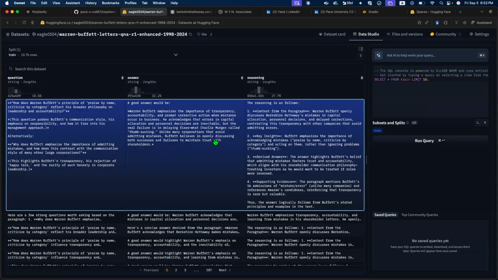You can also concatenate this together to be one output if you want. You can do separate if you want. Typically, people just combine this so you have one output. But that's pretty much what the data looks like if you want to fine-tune some sort of large language model. It doesn't have to be Warren Buffett, but usually that's the drill that people do.